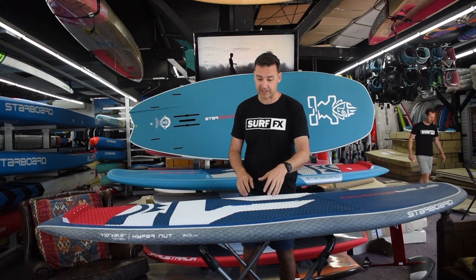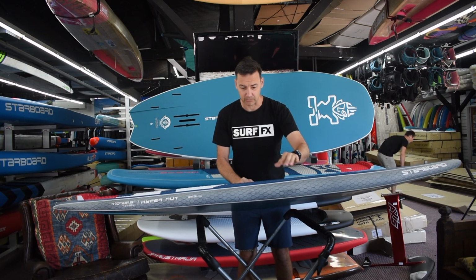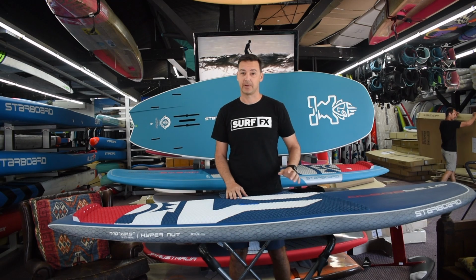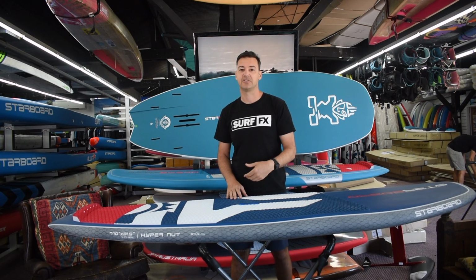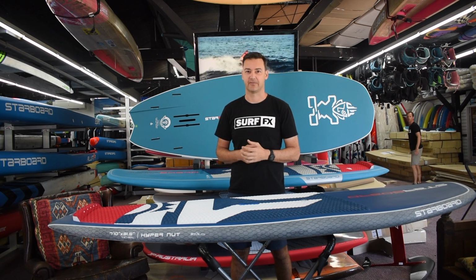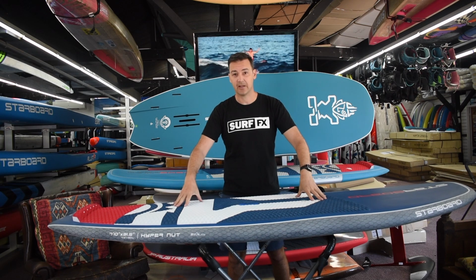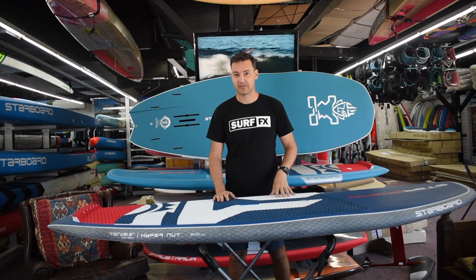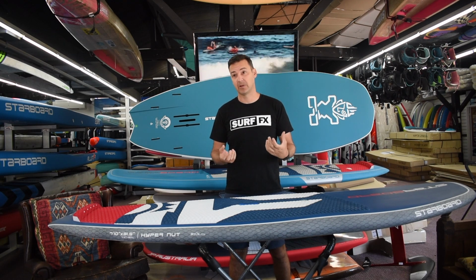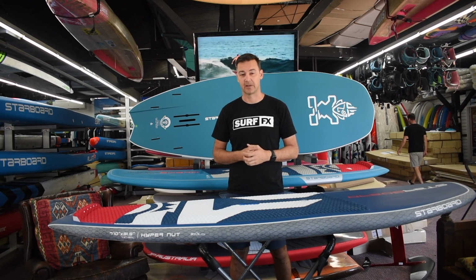The rails here, the Inegra rails on this Starlight construction board, really got a lot of stiffness in them. There's actually 3 glass stringers through the rails, and that whole unpainted finish really cuts down on chips because it's not painted, and it's a nice tough rail finish. Big piece of Australian pine in the standing area to help with compressions and dents, but a really good job from Starboard this year getting this construction quite a bit lighter. The comparison to the carbon, there's only a few grams in it, which is kind of nice.